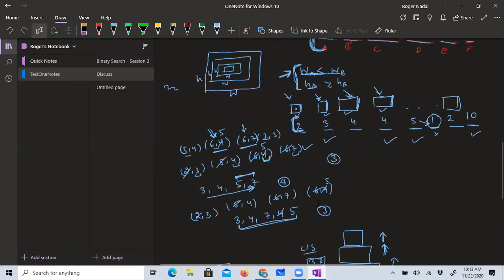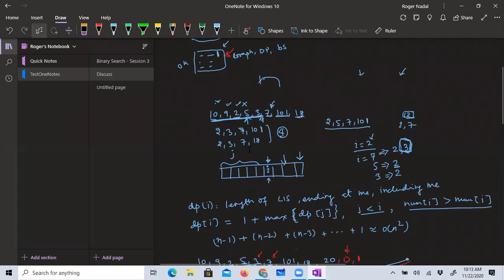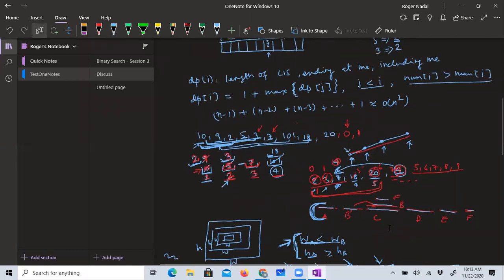But at least with that, we looked at the LIS basic idea. Then we did the stick problem to understand that just sorting was sufficient.